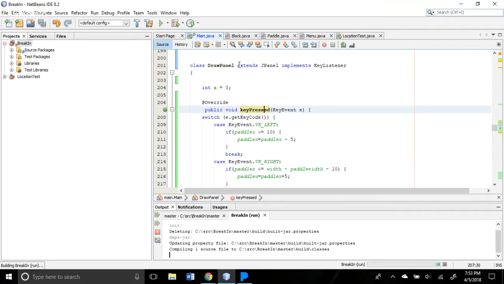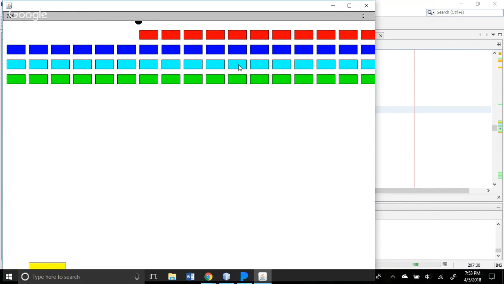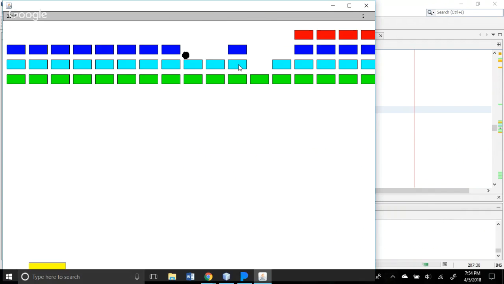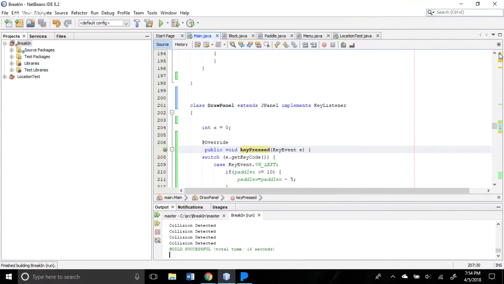It still says there's an error. Let's see. Did it go away? No, it went away. Good. And the paddle's still not moving. The paddle doesn't move. Okay, well, let's see. Oh, well, it's something like this. We're missing something else. You know what? It was working pretty good on.